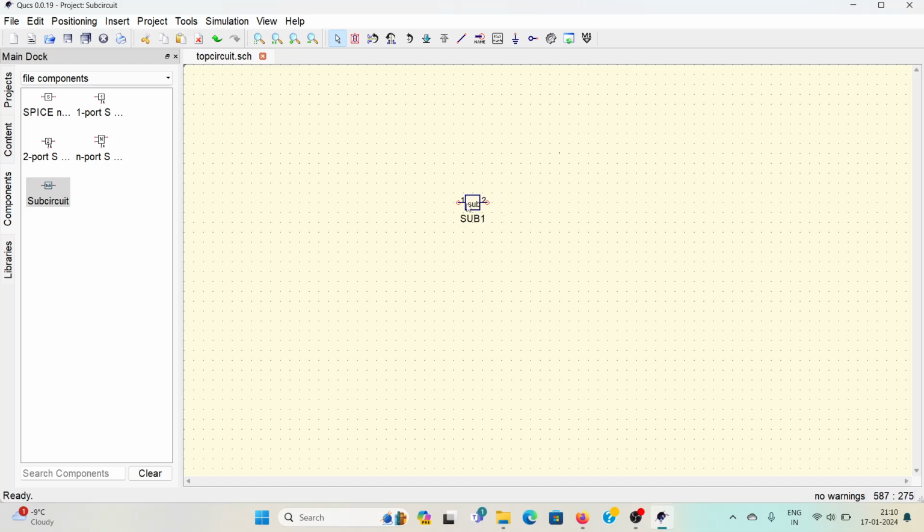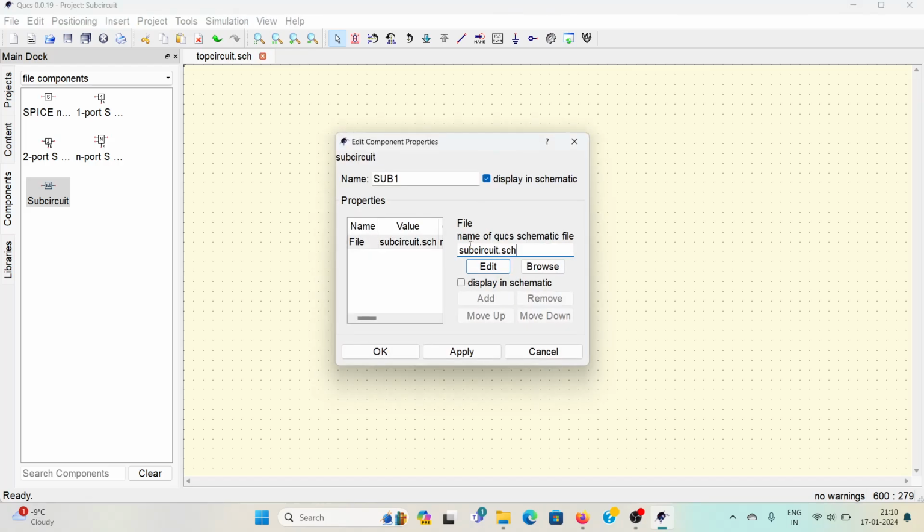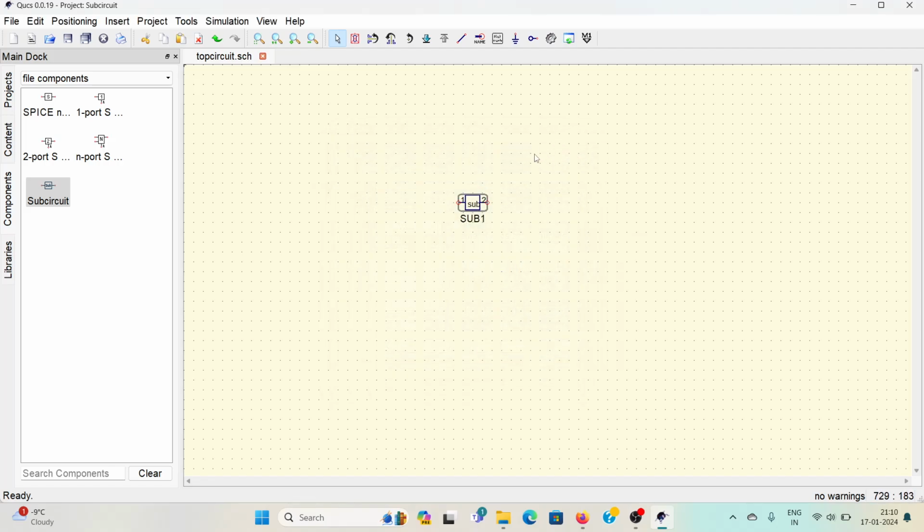So how would you go inside and explore? One way is to double click it and check which file is incorporated in this block, and you find this schematic file and open it. Obviously, that's one way, but that is a complex and complicated way. The easiest way is that here we have two options.